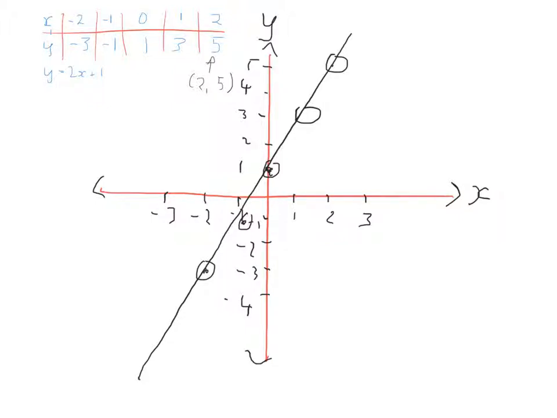Okay, so note that the graph has gone from the very edge of my graph to the other edge of the graph. I haven't just joined the dots. It's not a dot to dot. You're supposed to go all the way through to demonstrate that the line goes on forever. Like I've said to you before, I'm going to do it in blue so you can see it's optional, but sometimes I have seen arrows put on the end of the line that you draw as well to say that it goes on forever. Perfectly fine to do that.